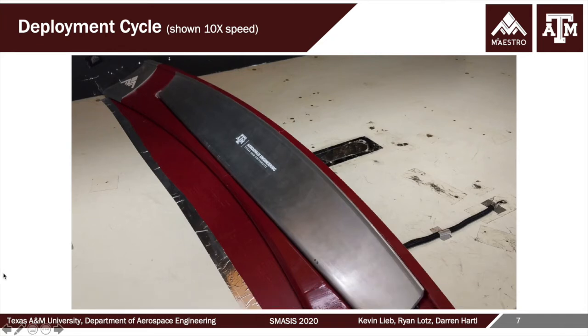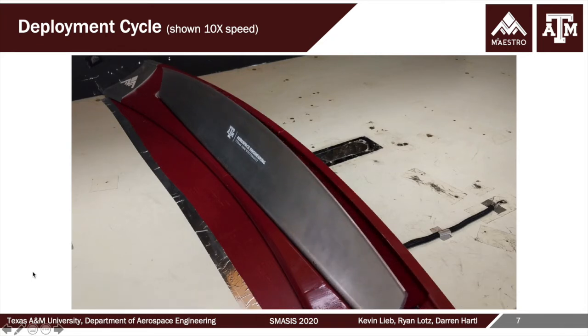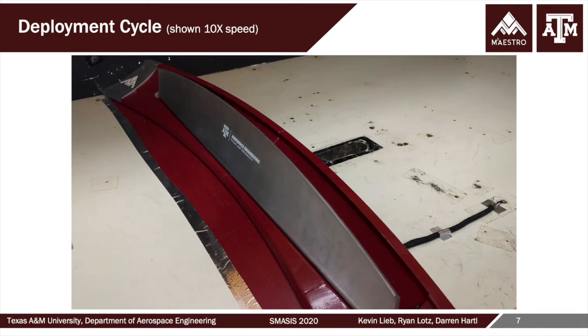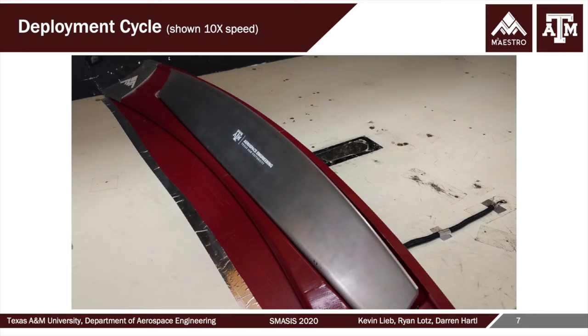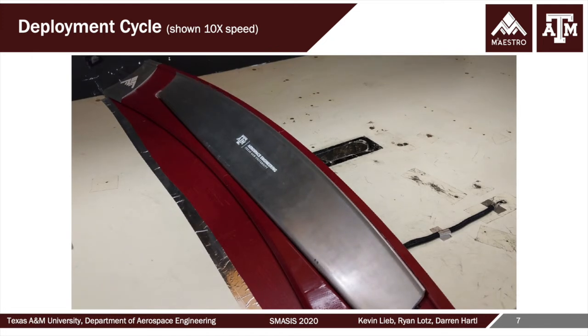Here we have a video of the deployment cycle. Now this is shown at 10x speed. We'll talk about deployment and retraction time later in more detail, but you get an idea, and this is, I believe, a 60-degree deployment example. So you see that it deploys and then retracts. You see, of course, that it deploys much faster than it retracts.